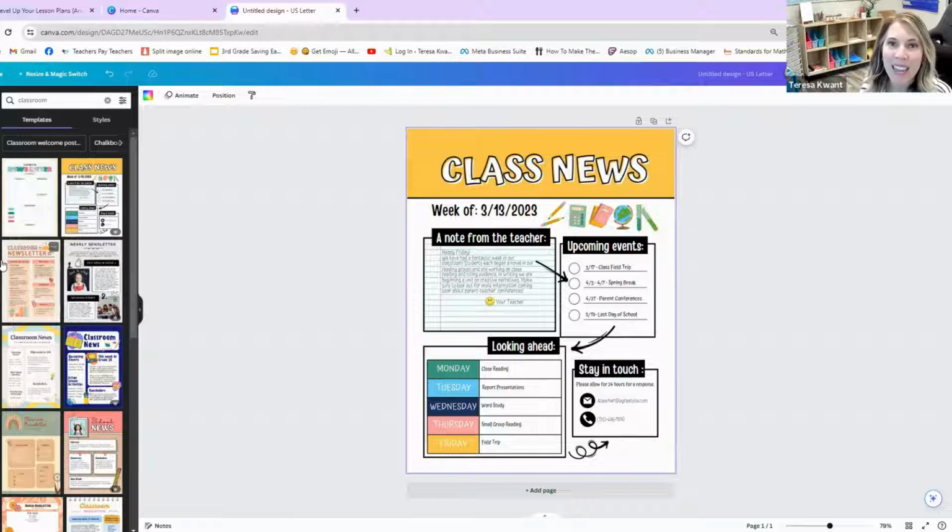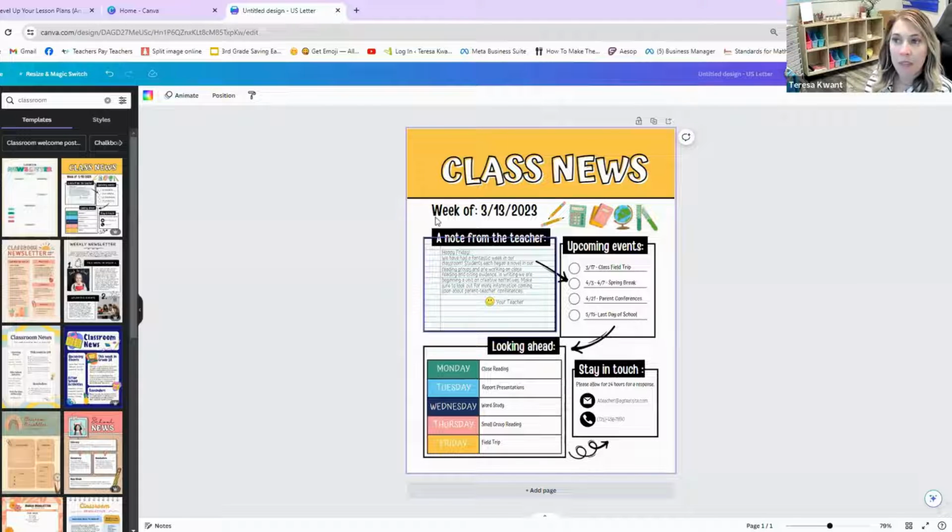But good news, as a Canva for Educator user, you should get all of these templates for free as part of your Canva for Education license. The difference between pro and the education is with the pro account, I can create content and create templates and sell them. With the education license, it's just for personal and classroom use.